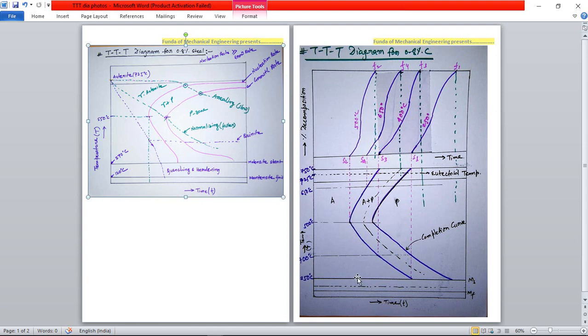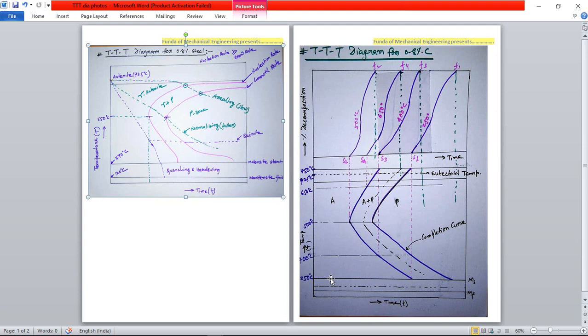So let me tell you, small specimens of steel are heated to a temperature corresponding to the existence of austenite, that is above 727 degrees centigrade, then rapidly cooled, supercooled, to temperatures below 650, 500, 400 and 250 degrees centigrade, etc., and held at this temperature until the austenite is completely transformed into a ferrite cementite conglomerate.